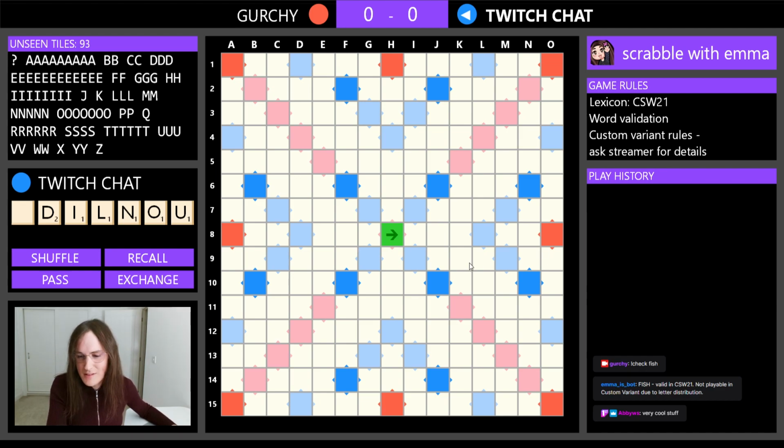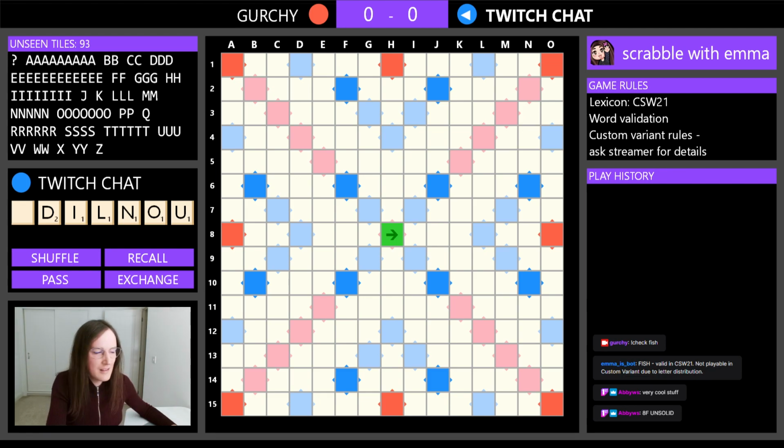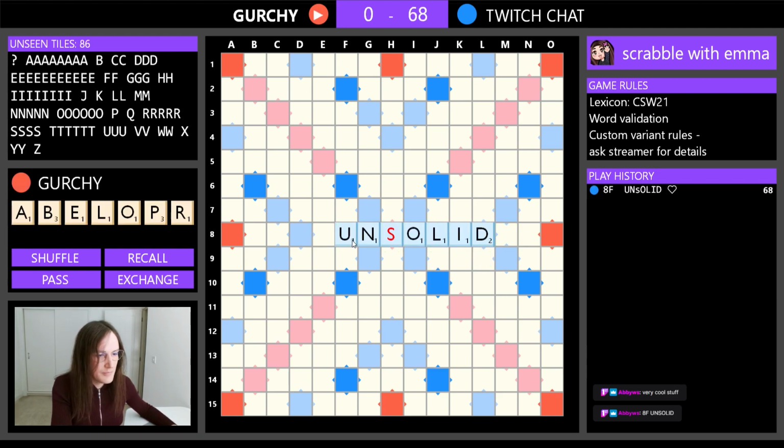I don't know if anyone can see it. I mean, it helps you have a defined bot in stream. The one thing I haven't implemented yet, which I do plan to implement, is being able to actually tell Emma's bot to make a play. So you'll be able to say exclamation mark play and then the play, and it will do it. I meant to get that done today, but I haven't had time.